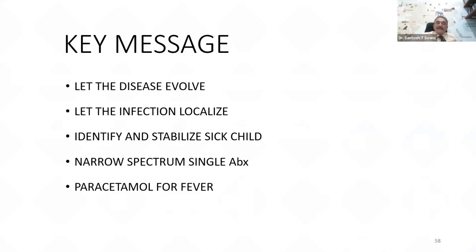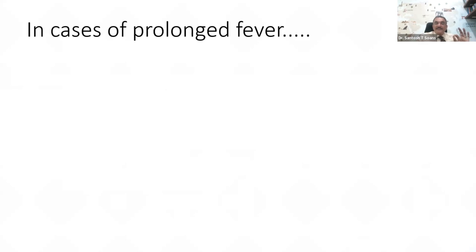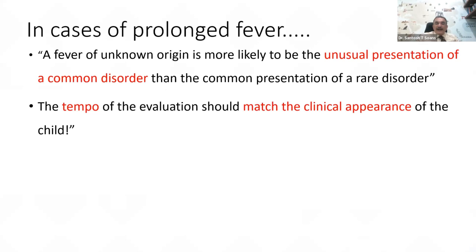Coming to the key message, let the disease evolve. Let the infection localize. Don't be in a hurry. If the patient is fine, let the infection localize. You'll know that infection and you can treat. Identify and stabilize the sick child. That's very important. Use a single antibiotic, which is narrow spectrum, paracetamol for the fever. I won't go through this detail.